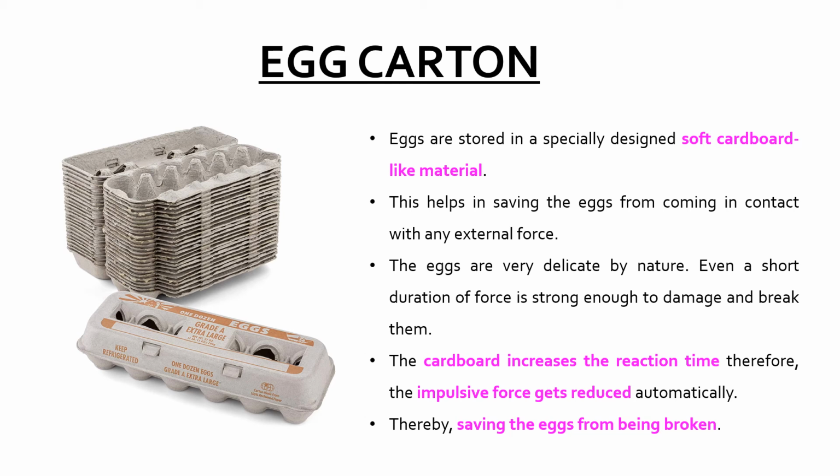Eggs are stored in a specially designed soft cardboard-like material. This helps in saving the eggs from coming in contact with any external force. The eggs are very delicate by nature. Even a short duration of force is strong enough to damage and break them. The cardboard increases the reaction time. Therefore, the impulsive force gets reduced automatically, thereby saving the eggs from being broken.